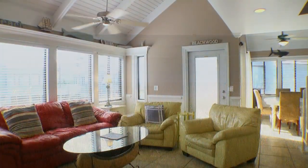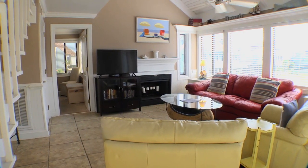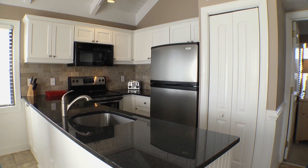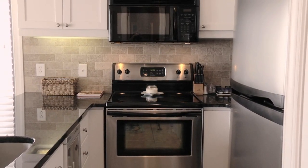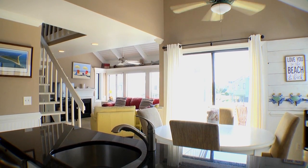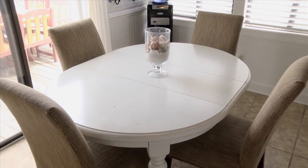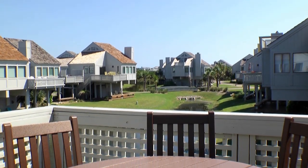The spacious first-floor great room in this home prides itself on island light. The galley-style kitchen, which has also been recently renovated, features stainless steel appliances, granite countertops, and custom cabinetry. A cozy dining space just off of the kitchen and adjacent to the living area also takes full advantage of the island's natural light and adjoins a large open-air deck.